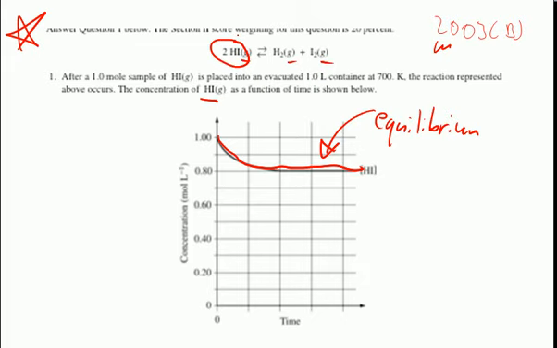So one thing we want to think about also is this is really a right shift because the concentration of the thing on the left, the reactant, is going down. So it's shifting to the right. Let's go through and solve this problem. I'm just going to do it in order.